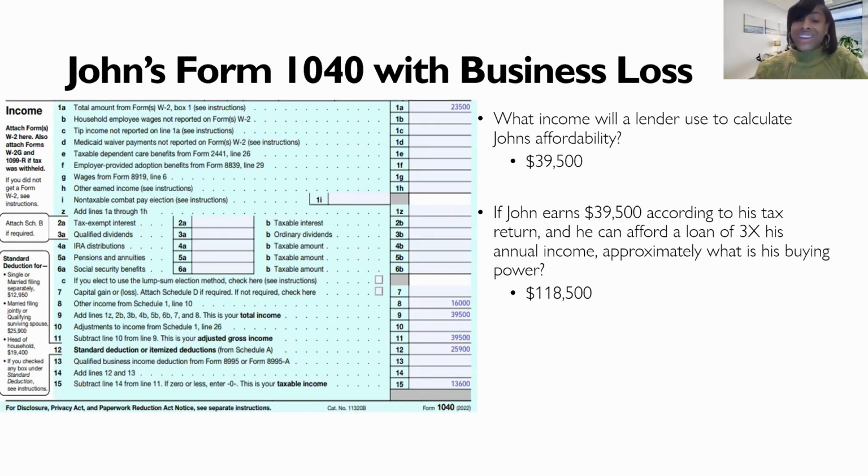Really talk with a professional that can help you and say, this is the proper scenario for you. Go ahead and report your income, maybe not take as many write-offs so that you can qualify to purchase. And next year, you can take the write-offs that you need and reduce your tax liability. But right now, if your true desire is to be a homeowner, there are sacrifices you have to make. And as a self-employed individual, you're actually supposed to be paying your taxes quarterly throughout the year. If you get with a tax professional who can teach you how to tax plan, and you take out pieces of money throughout the year and put it in an account so that you can pay those taxes, this will reduce your tax liability as well.